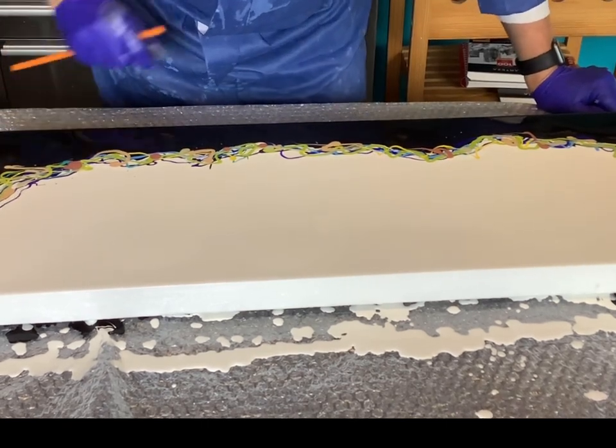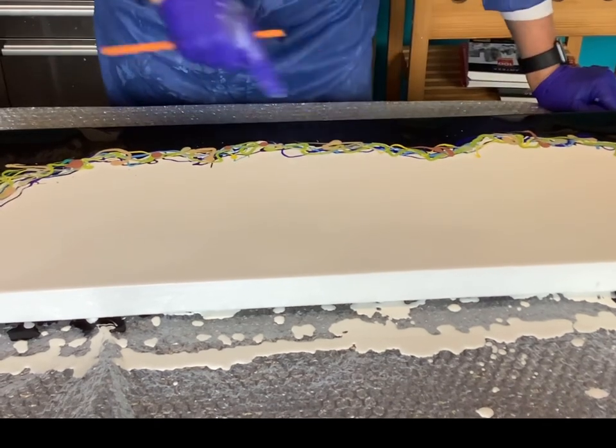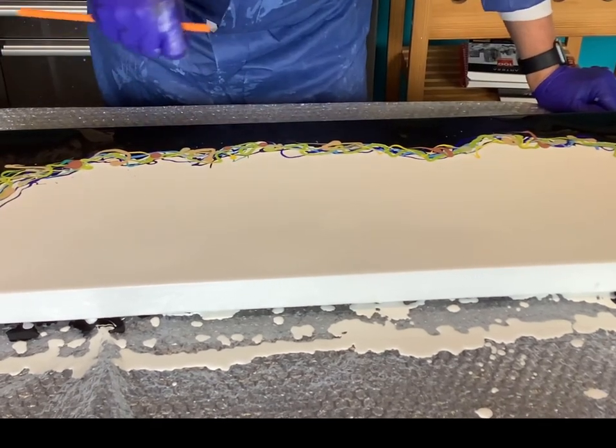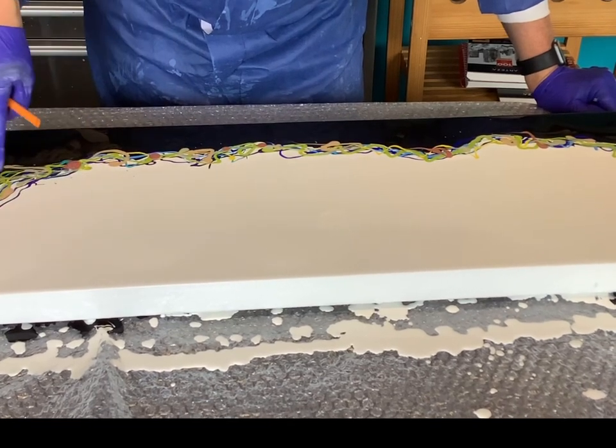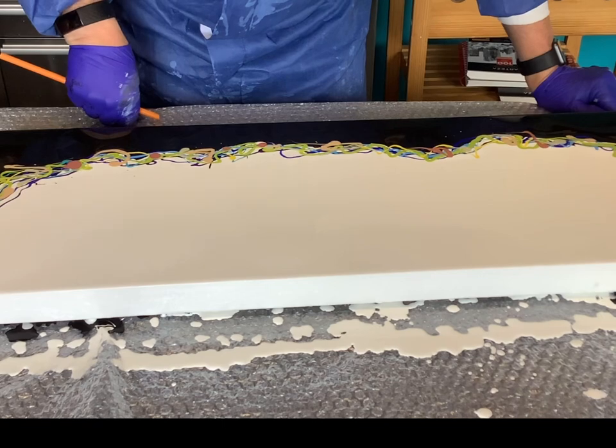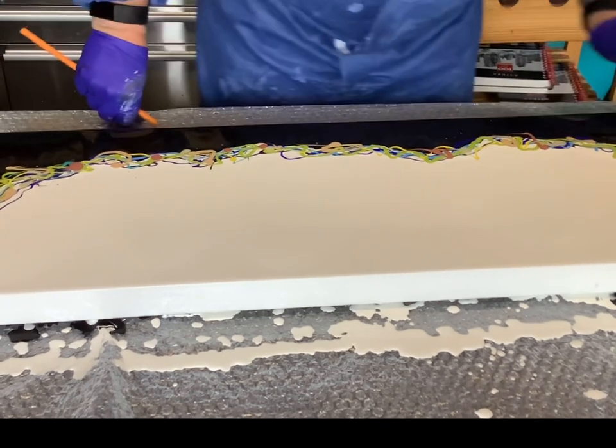I think with this one, if I remember rightly, what I did is blow it along, blow out. What I liked about the last one was quite a nice little magenta flower that I put here, which pushed back in, which looked quite nice. So try and do that as well. So that's it.